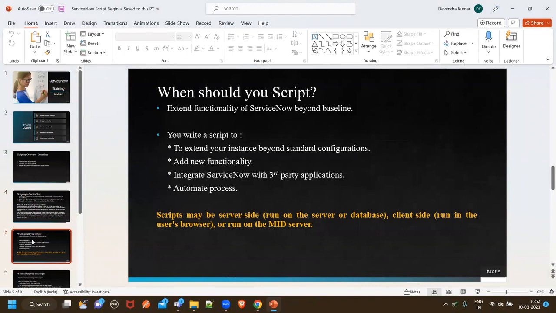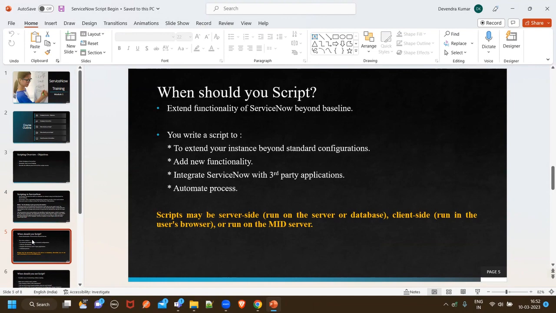So let's say ServiceNow. Within your ServiceNow instance, you would already have certain modules, for example, the incident module, change module, and problem module that we discussed. So those modules already exist. But there may be certain things you want as a customer within your environment, where that module or that particular field is not there.